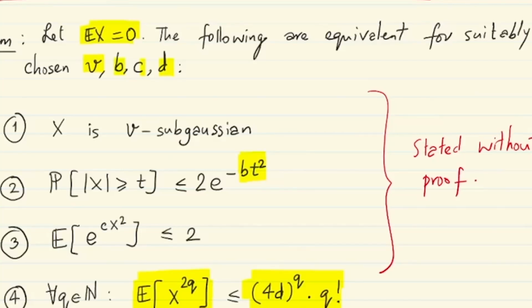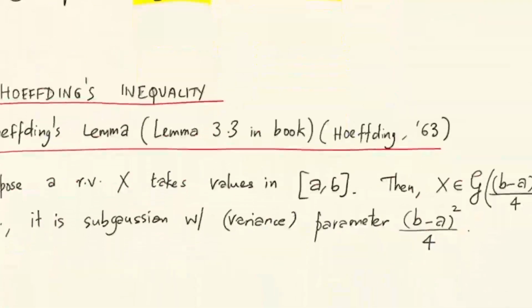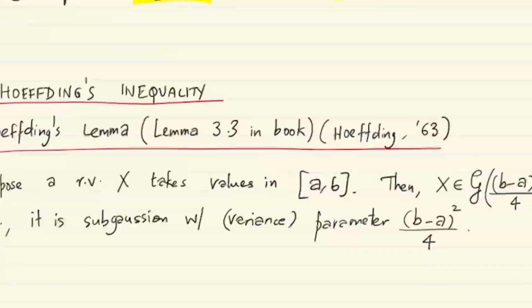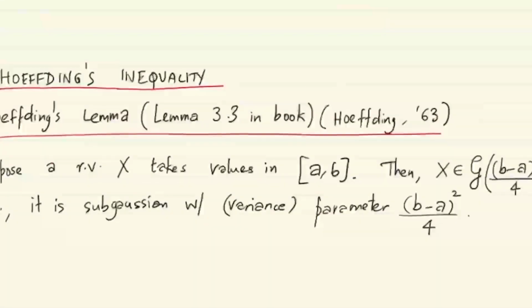So with this definition of sub-Gaussian random variables in hand, it's useful to study what types of random variables can be sub-Gaussian. It turns out that a large and commonly known class of random variables that we have seen actually turn out to be sub-Gaussian. So the first step in our agenda to study sub-Gaussian random variables is what is called Hoeffding's inequality, which finally says that bounded random variables are actually sub-Gaussian.